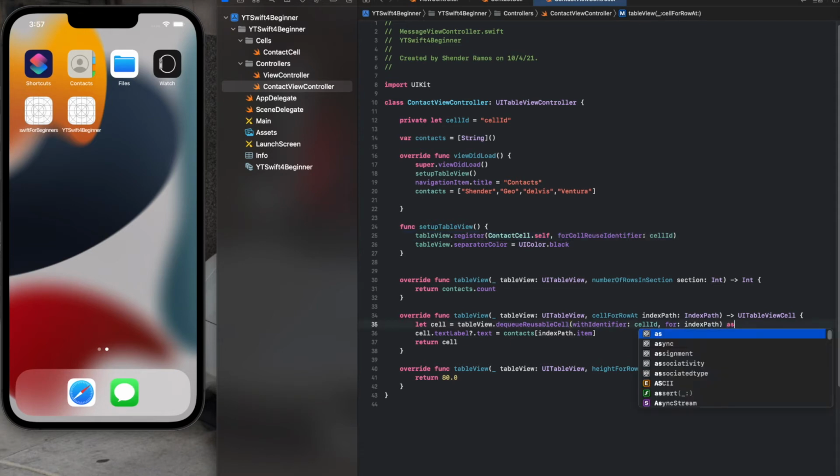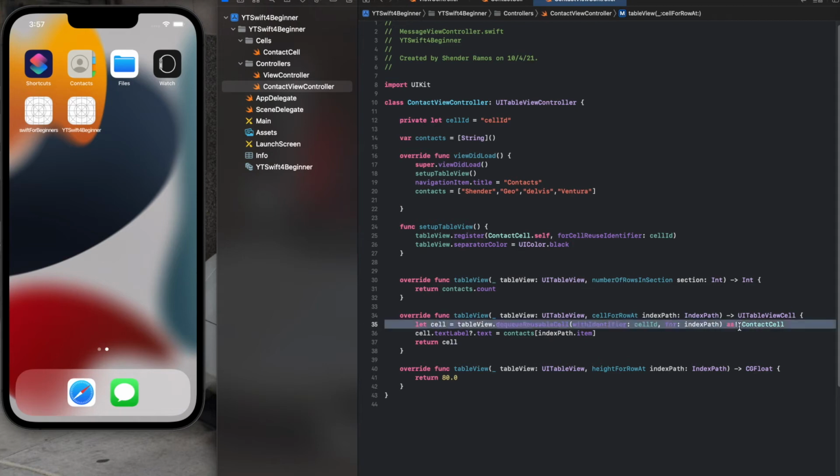And here we want to use it with a bang operator, as ContactCell. So what we're saying is, hey, dequeue this cell, create this dequeued cell as part of this, and we use as with this bang operator saying, hey, if it is not part of this, just crash the app, it won't work.